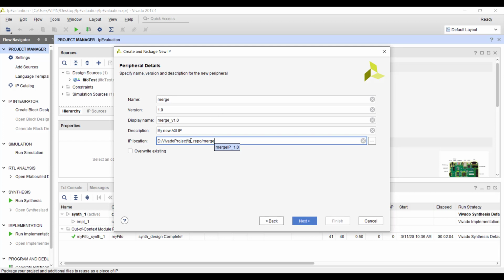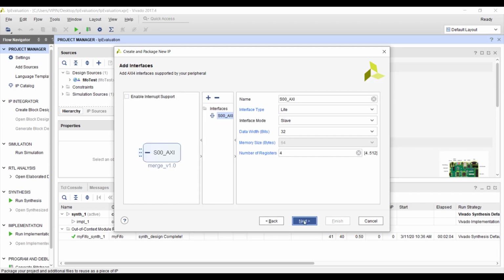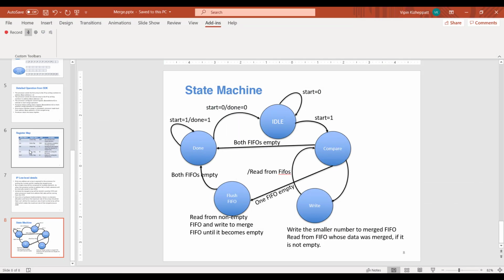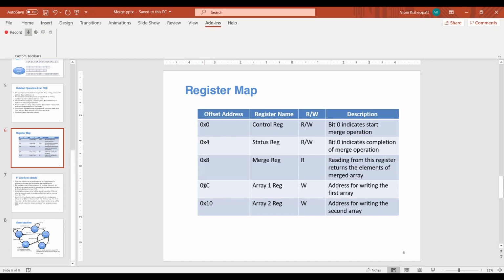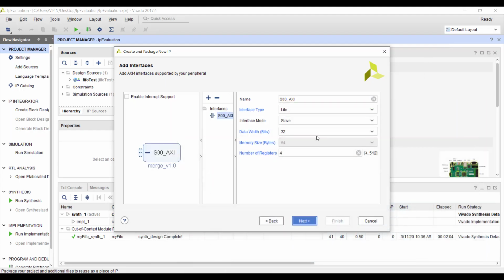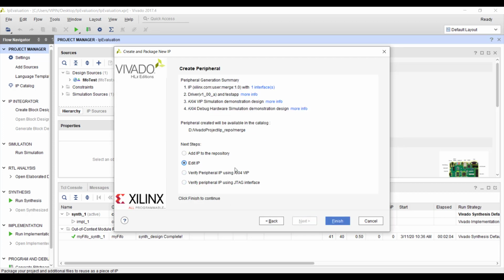Remember to keep it inside another folder inside your IP repo. For the number of registers, from the register map we can see we need 5 registers at least, so I'm making it 5. Next, choose Edit IP and Finish.